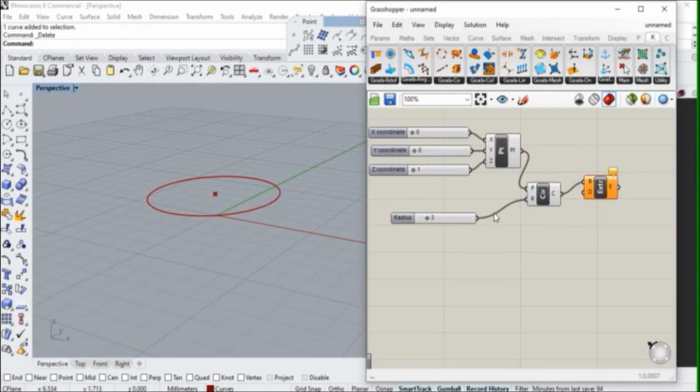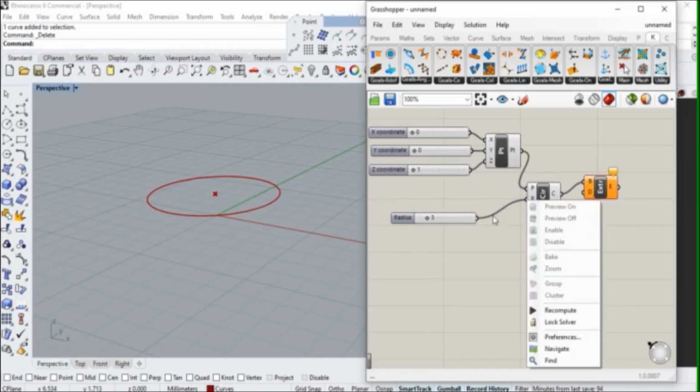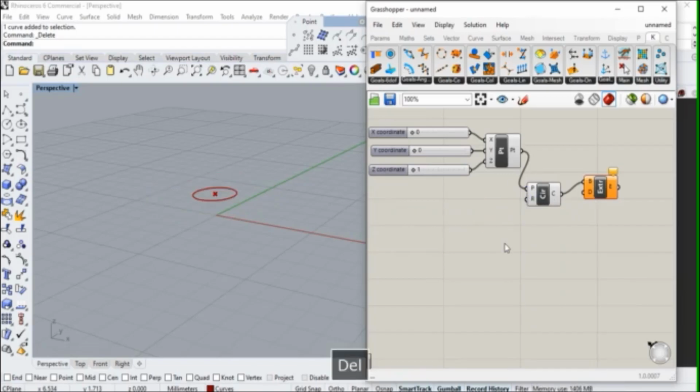If I remove this one, just select this one and delete, and let's try to put something else here, that I have put some extrude thing. So some kind of error, if we put it here, no, it's not getting there.